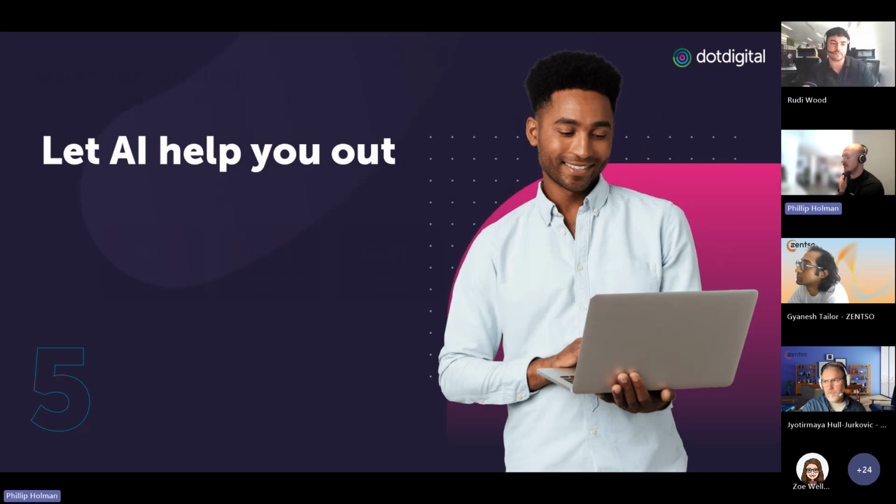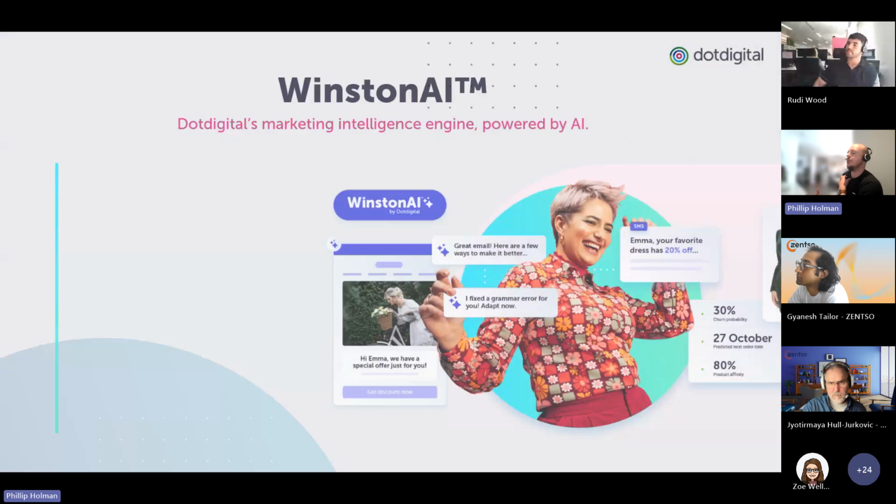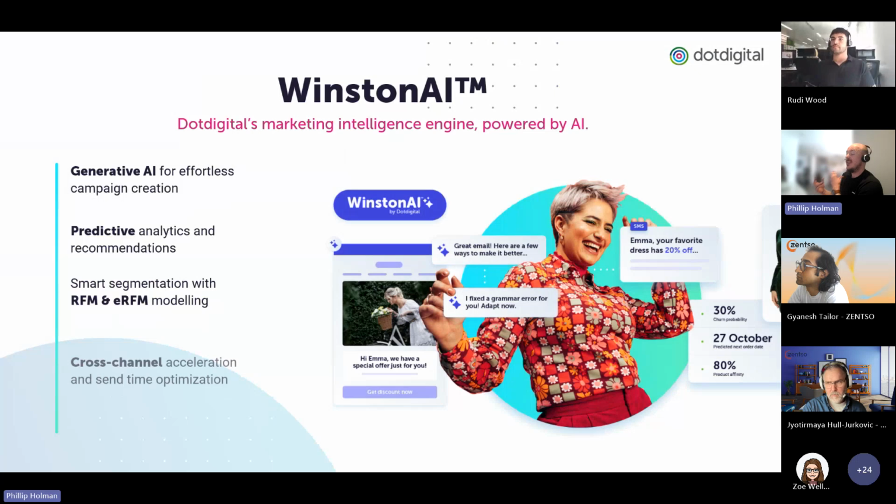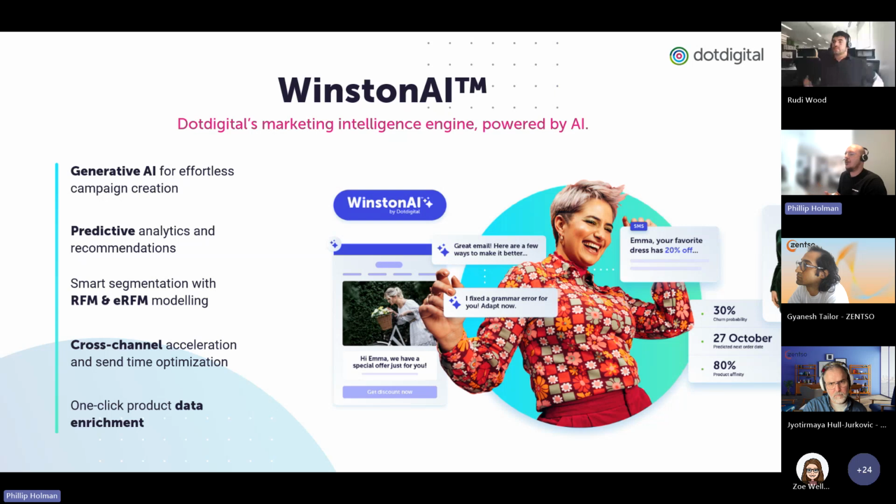Perfect. And a lot of this seems quite scary. How do we get there? Well, perfect. We've got AI now, and that's how we get there. So all the things that we've talked about doing and all of the actions that we've talked about within this webinar are all really easy to do. And we've got AI tools. We've got our own trademarked AI tool called Winston AI. So that will do lots of different things.